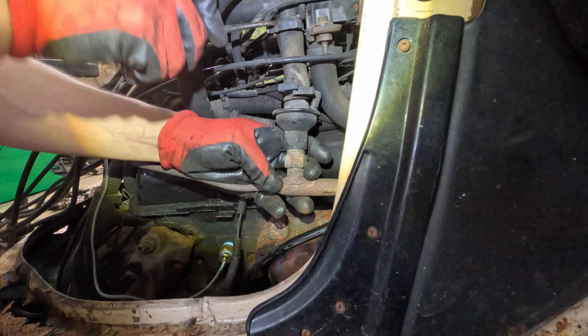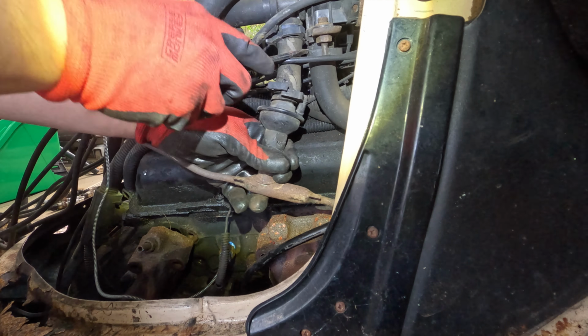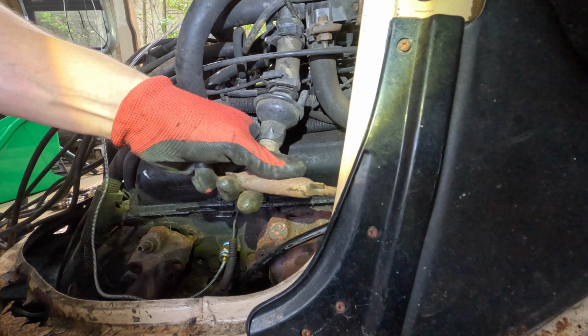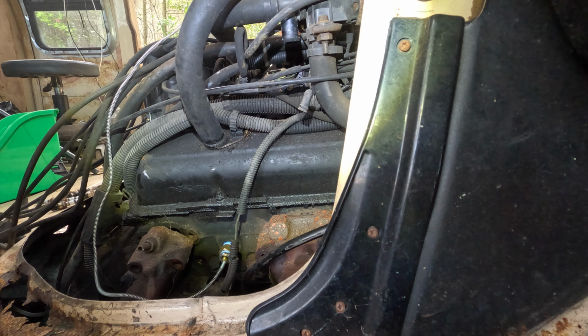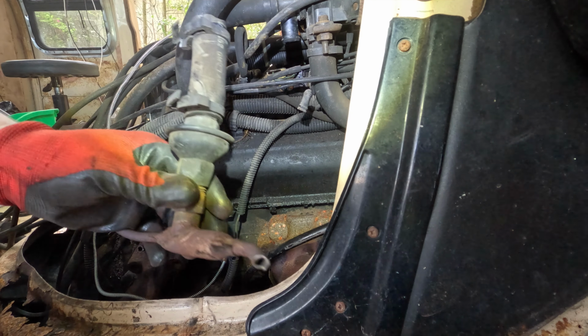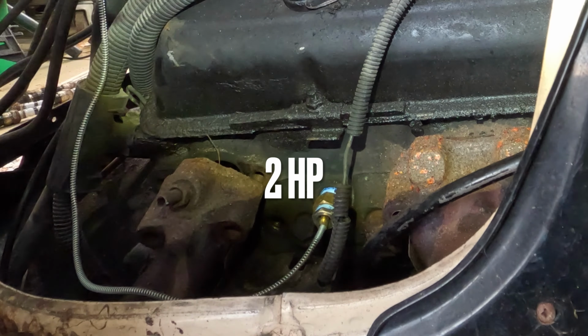Do we need these? No, we don't. We do not need these. We are gonna get these out. We need more power in here, guys. More power. Will it add more power? Yeah, sure. It'll probably add 2 more horsepower, guys.